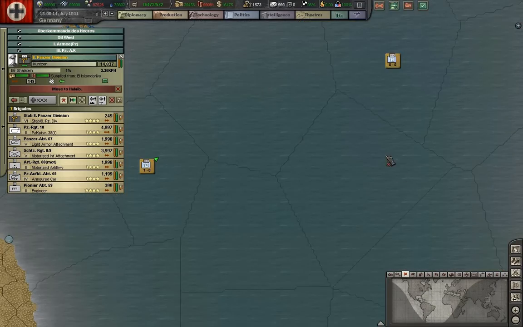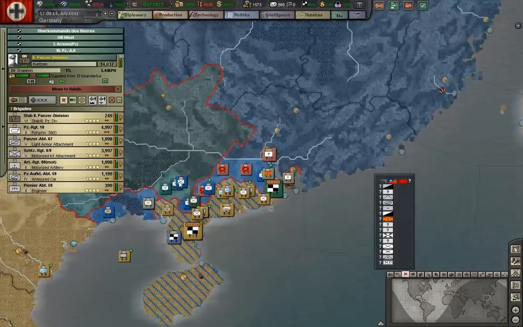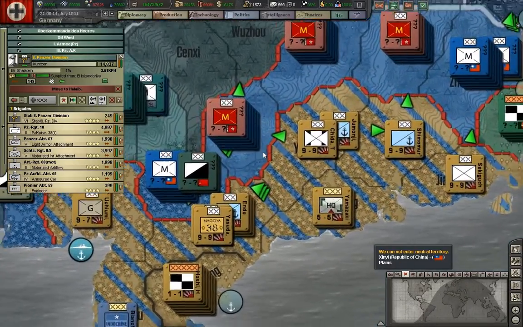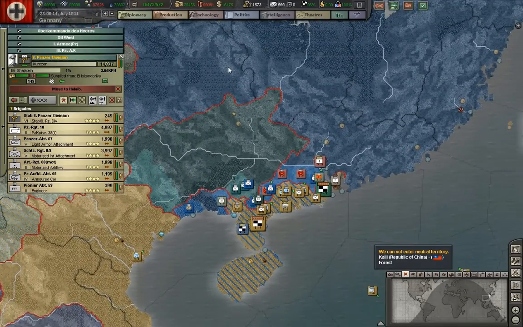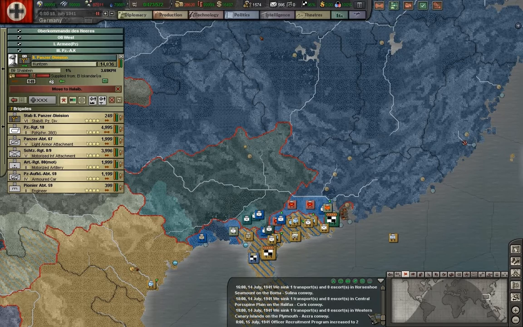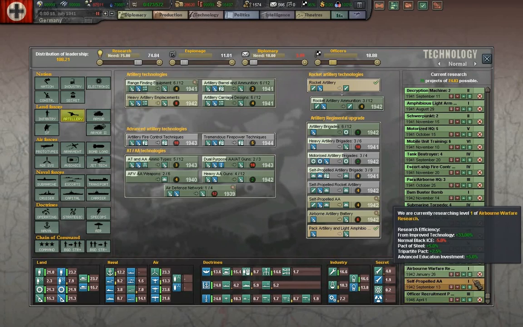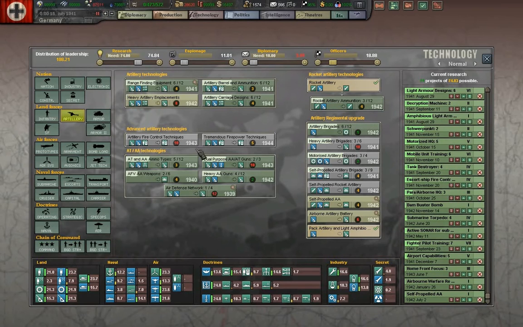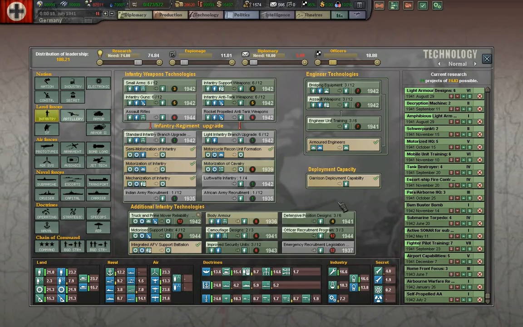How's Japan? It hasn't been that much time in actual game hours. They're still messing around down here. Now, what tech is that? Okay, officer recruitment program is improved. And cancel that because we're pushing ahead there too far.